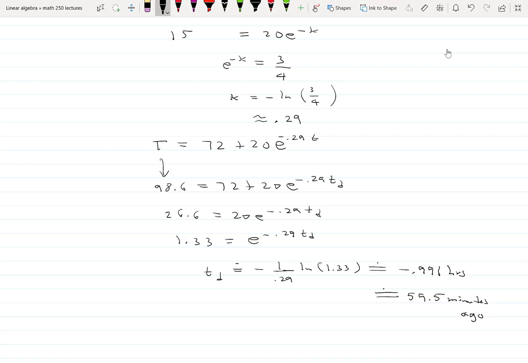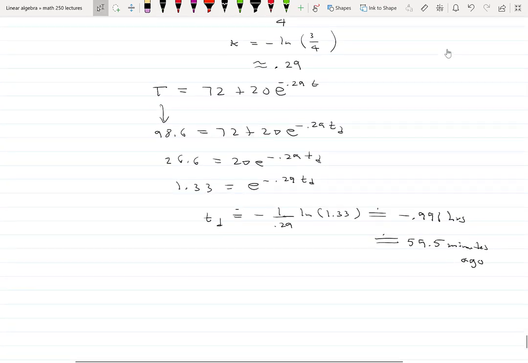Okay, this is real world mathematics. Just to end this problem on a real important note, the conditions were optimum here. The room was held fixed at 72. Rooms don't always have a fixed temperature of 72 degrees, so there's a major estimation there, or major potential for error there. Other methods are used to verify the time of death.